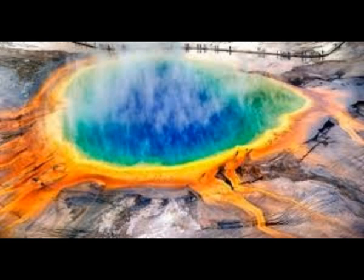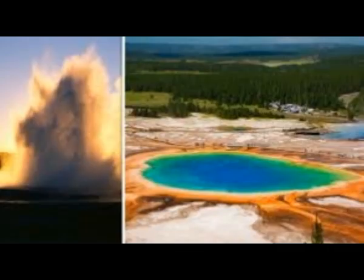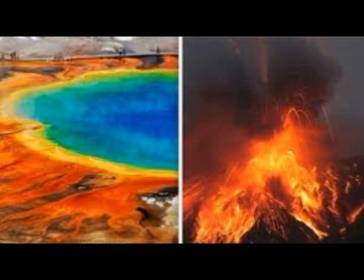Later studies would go on to show that this was normal behavior for Yellowstone, as scientists observed periods of uplift followed by lowering. One geologist at USGS described it as breathing: "it heaves, it breathes up and down, exhales, inhales." Dr. Christensen added in 2014: "It was a dome-shaped uplift — a rather spectacular amount of uplift indicating the magmatic system was active. Either the magma was intruding the crust, or it was heating the hydrothermal system, causing it to expand and elevate the crust. Something was going on."